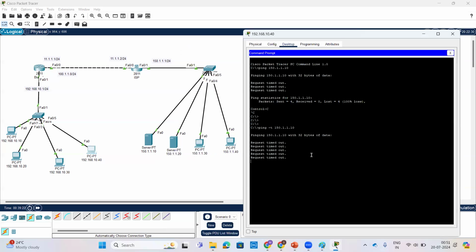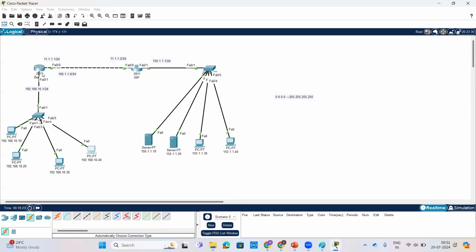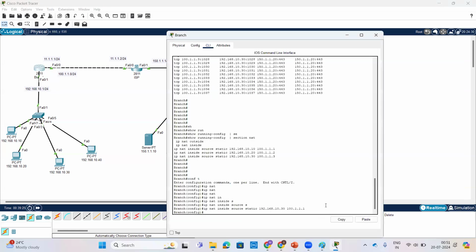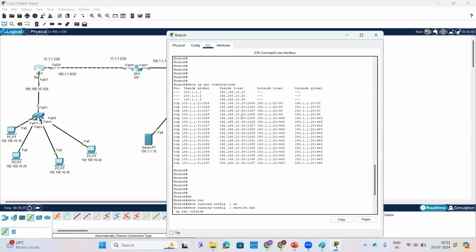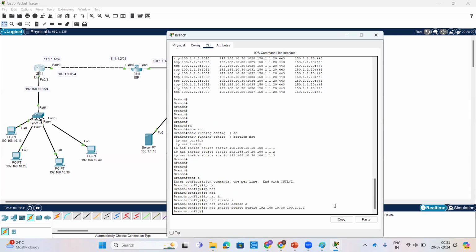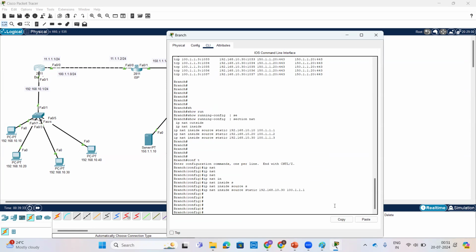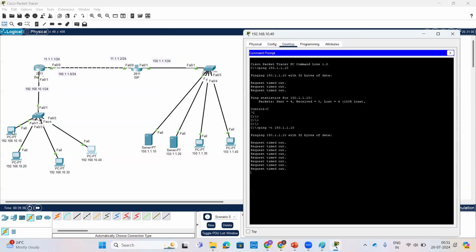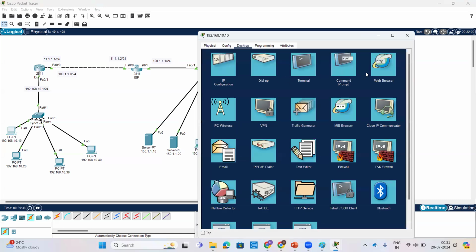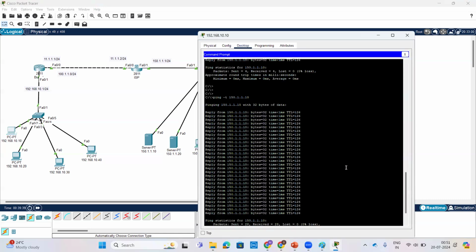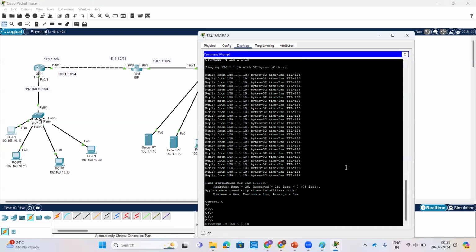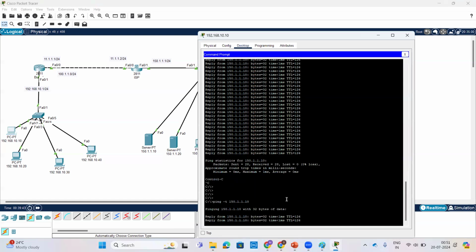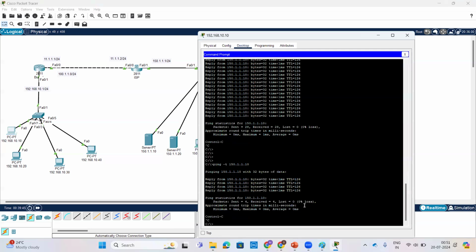Wait. Already we configured one for this PC, even though we configured for him also. So first come, first taken, I think. That is the reason he is able to reach, but he cannot.